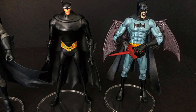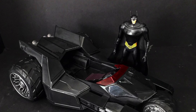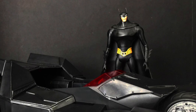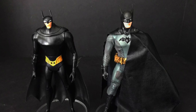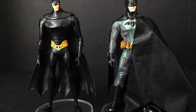Where it really falls short is in the accessories — which is precisely zero. No batarangs, no extra hands, no extra heads, nothing like that. If you have the new Bat Raptor or any type of Batmobile, he looks good next to it — especially the Bat Raptor, just because of the similarly angular, different design that it offers.